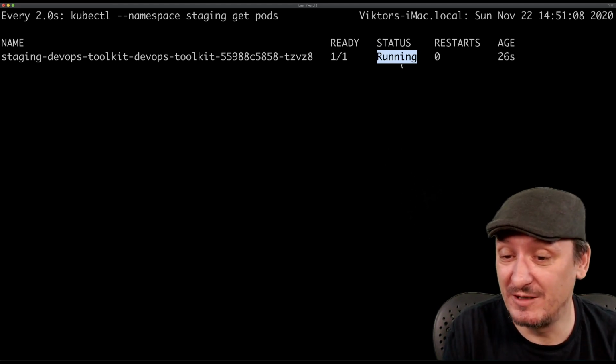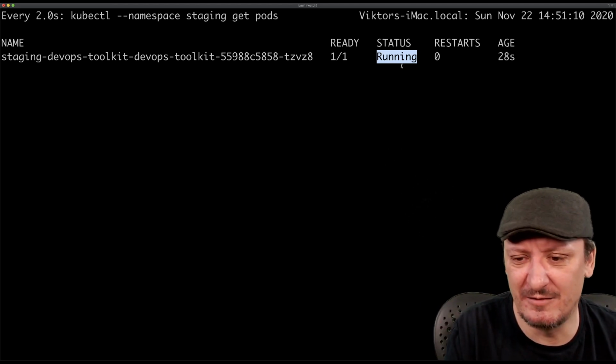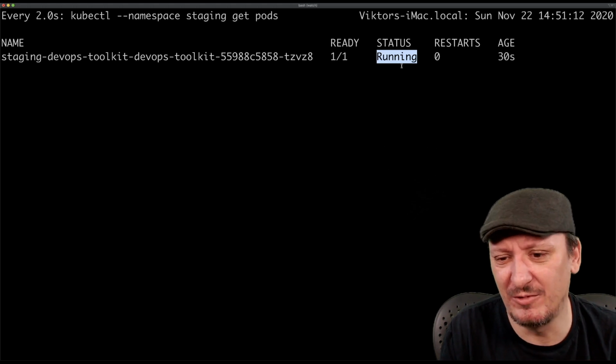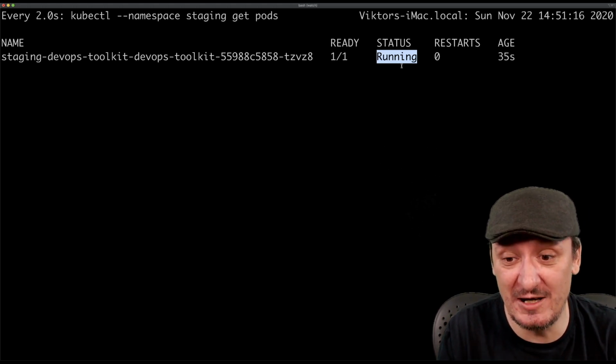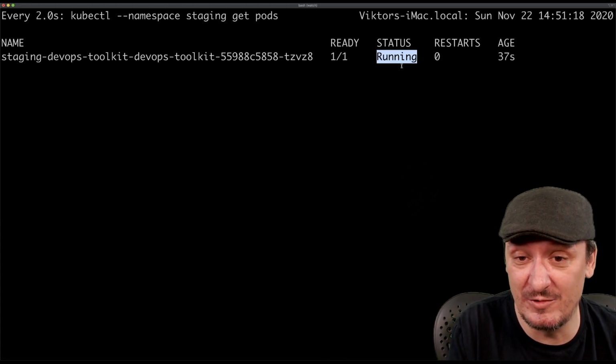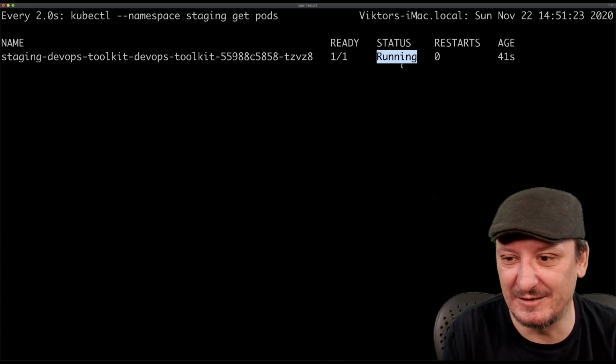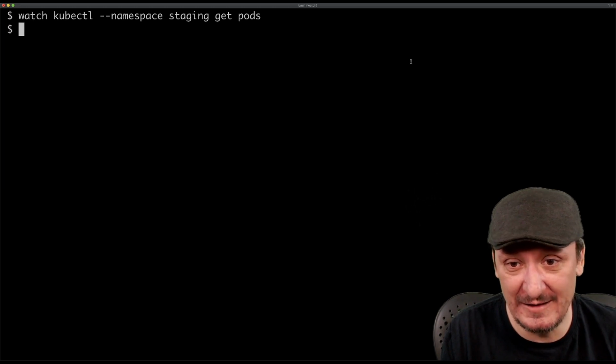It used the deployment strategy that was defined. In this case, rolling updates. It could be canary deployments, blue-green, does not matter. What matters is that as soon as I changed my desired state in a Git repo, that is reflected in a cluster. And the new release is running.